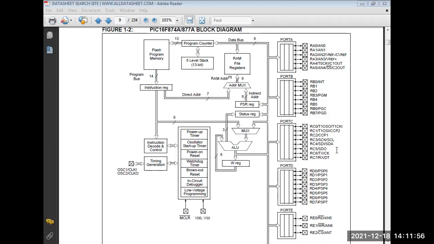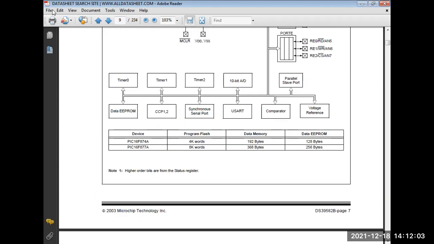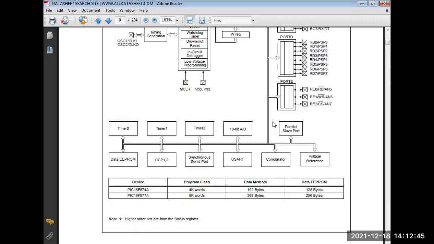Okay, so these features discussed are the peripheral features that will be displayed in the block diagram itself.